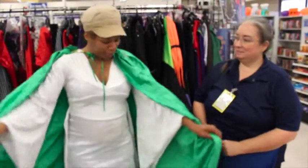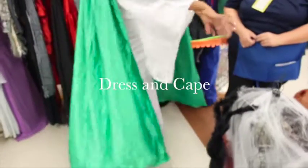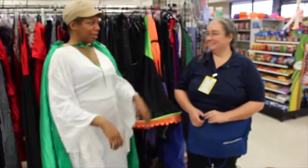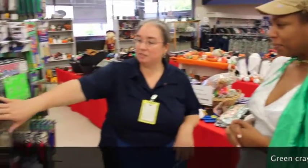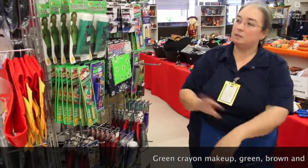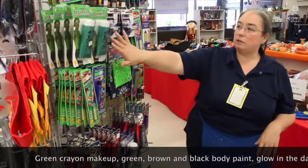So this is the outfit that I chose for my Earth Mother, and now I'll let you give me some accessories and jazz it up. What kind of makeup do you suggest for the Earth Mother, Mother Nature? I would suggest using the smaller sticks with the green — that way it's easier to control. If you wanted to go full out green with brown vines, you can use the larger ones.